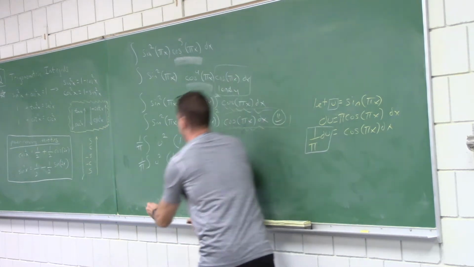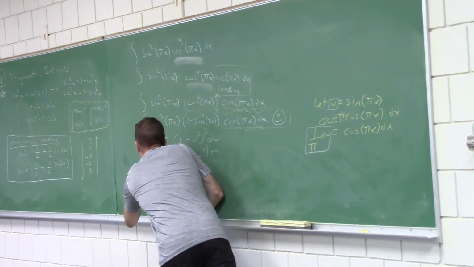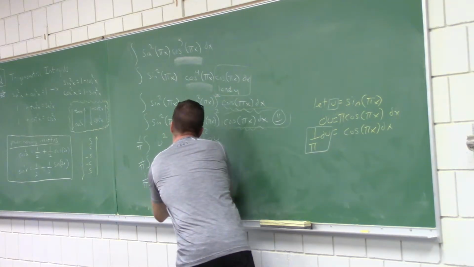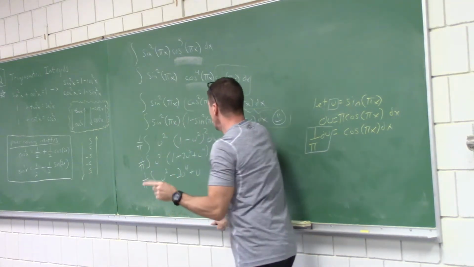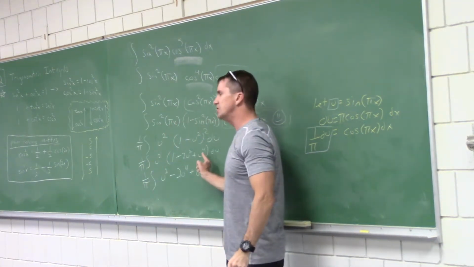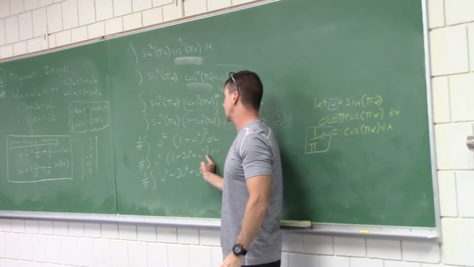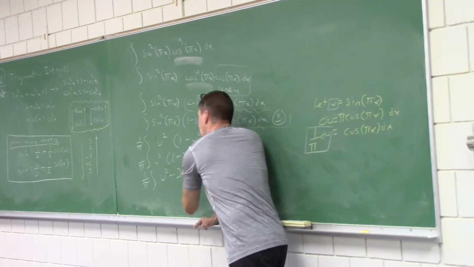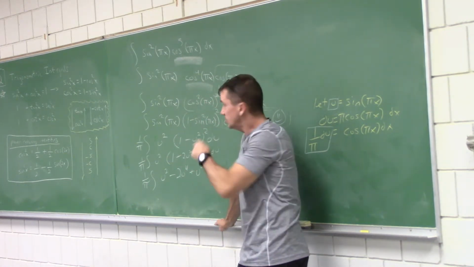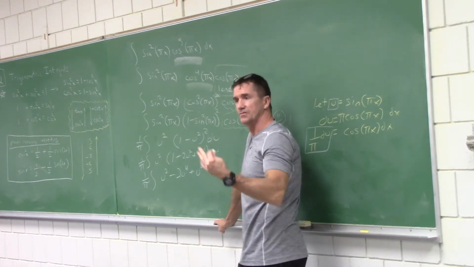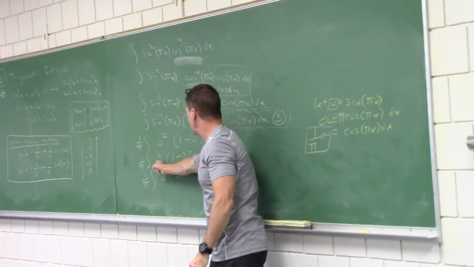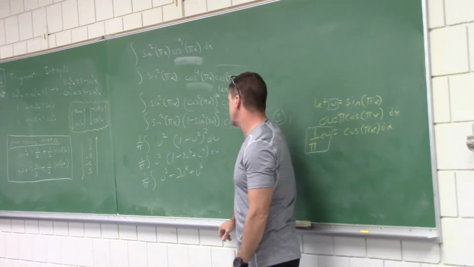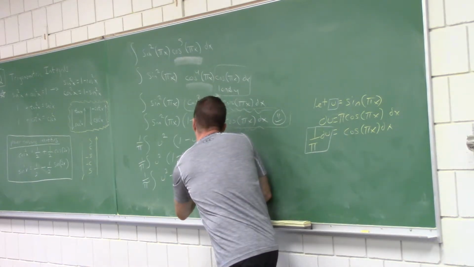Distribute. Okay. 1 over pi times u squared minus 2u to the 4th plus u to the 2nd times u to the 4th. Just be careful: u to the 6th or u to the 8th? 6. We actually add the exponents. You do that a lot in this section, you'll notice. I just want to review that. When I multiply this by this, we actually add the exponents. It means you've got 6 u's here, all multiplied together.